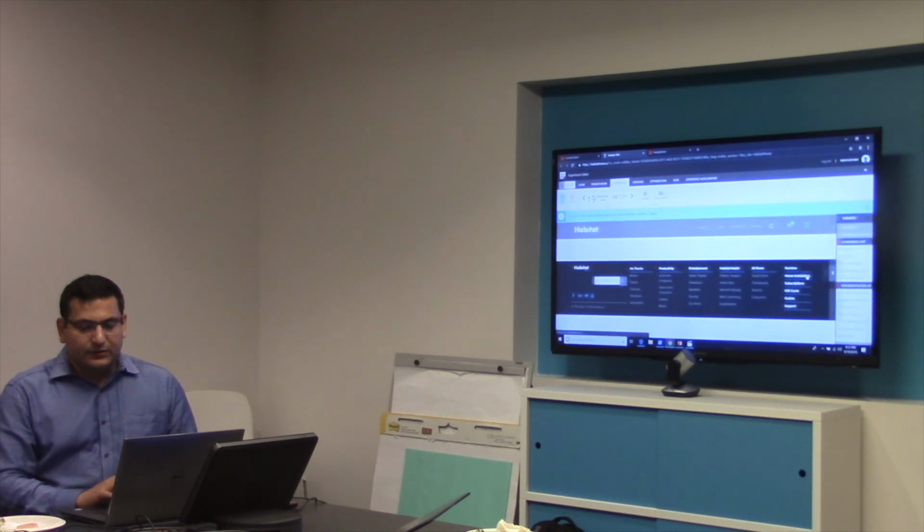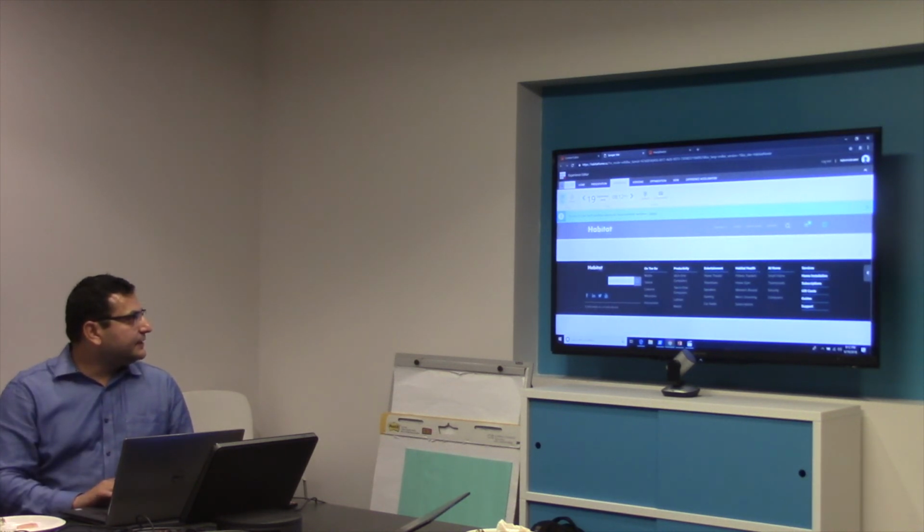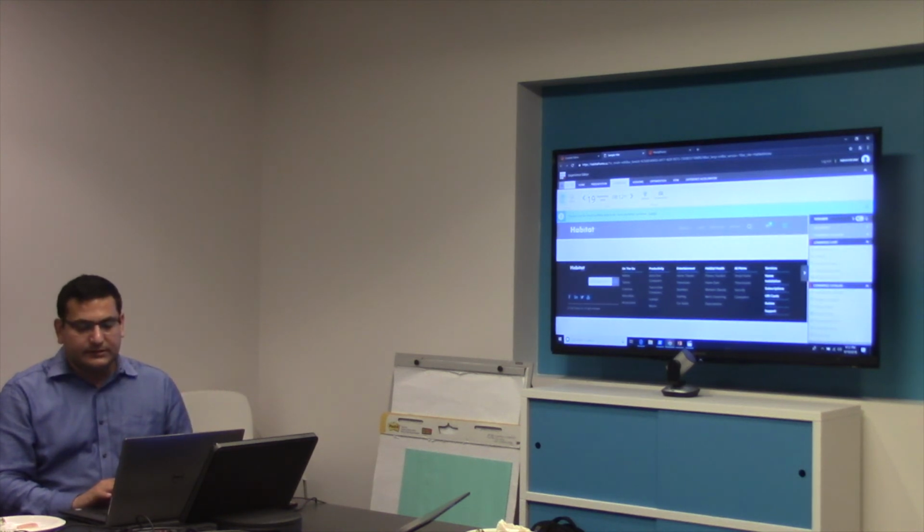Normally this arrow is like this, but if I click here, I get a toolbox, or this is like my playground, like what I want to do.